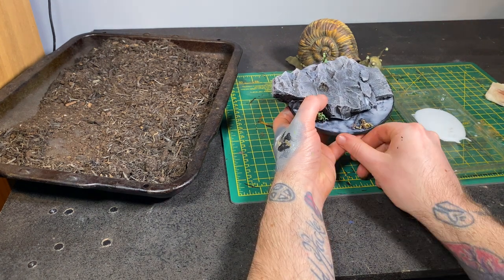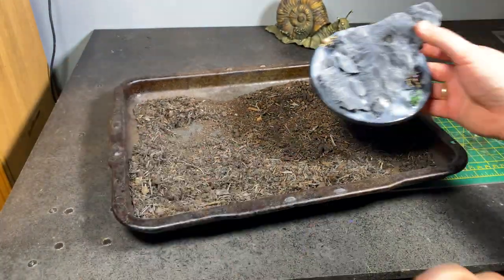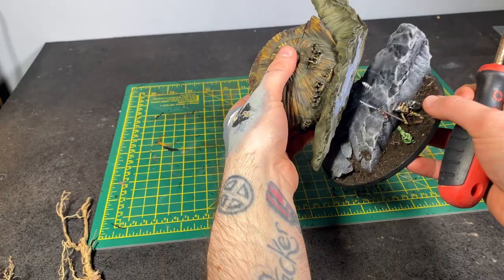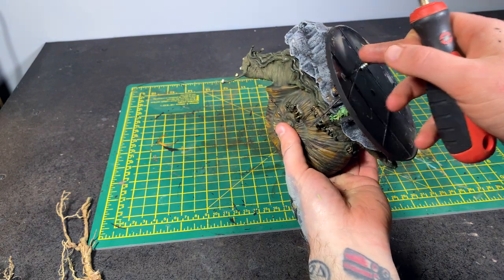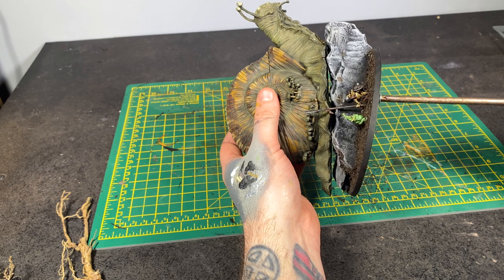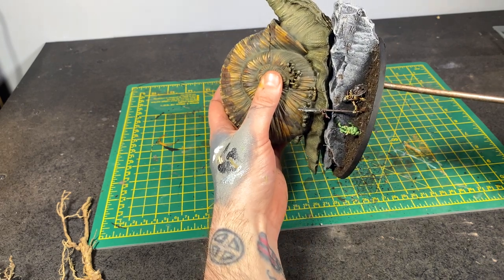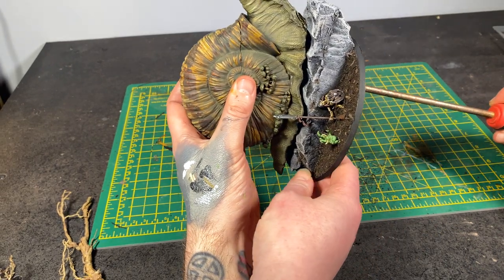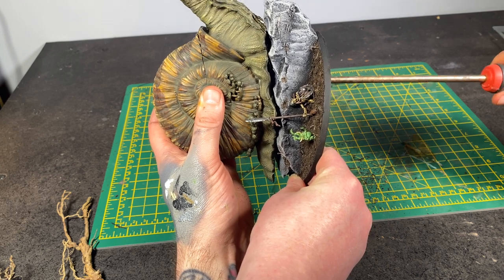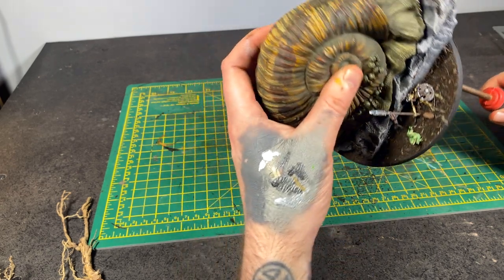I applied a layer of PVA glue, then coated it all over with the baked compost, tapping off the excess. All the bigger bits look like roots and leaf litter, and the small earthen bits look like the forest floor. I then screwed the model back to its base. When I tried to do this with just my two hands, the base kept spinning as I was trying to screw, so I strained a little bit harder and popped out an extra third hand. There we go, hold on to that. All right, just screw that in tight. This actually pulled the snail down into the foam rock a little bit, making it look more realistic. All right, thank you, third hand.